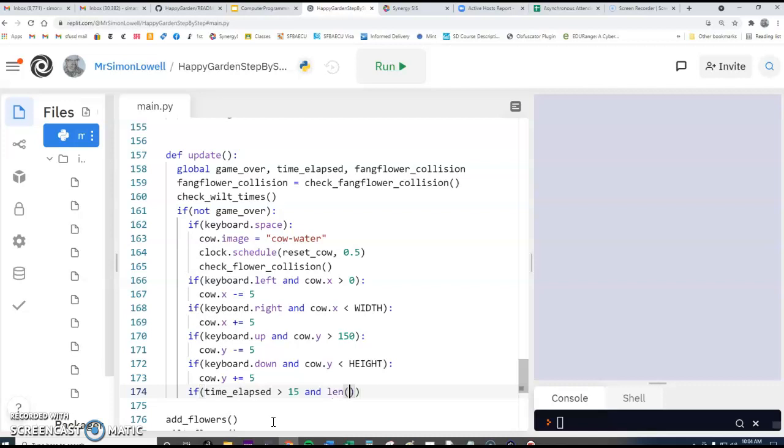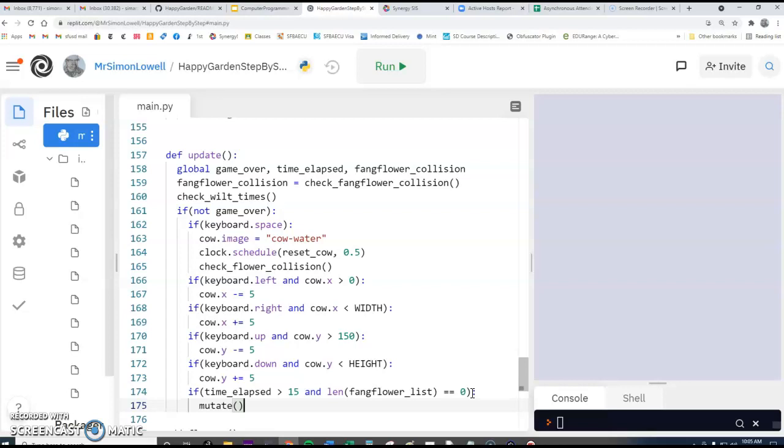So the len of the fangflower list should be 0, right? So this means at the very beginning of the game, we are only going to call that mutate function once, but then later, after more time has elapsed, we'll call it again.